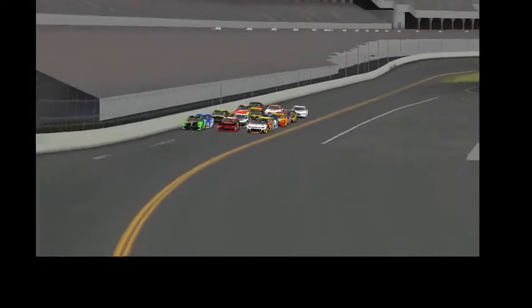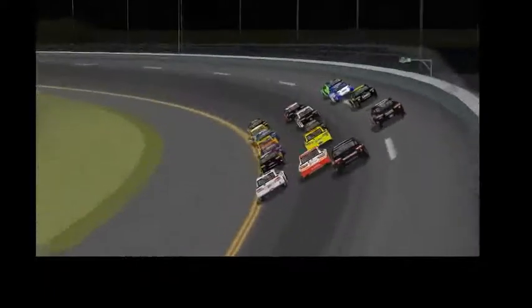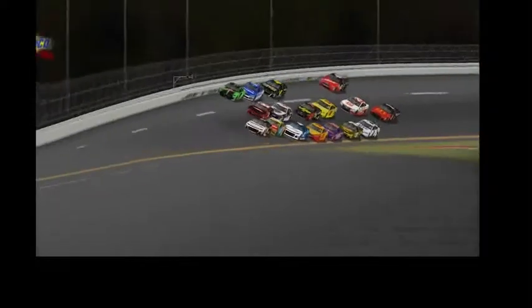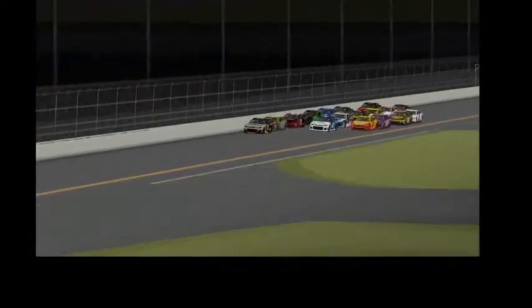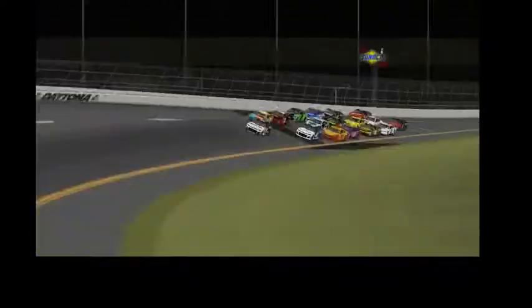These guys have kept it clean all race long. But they've also been 3 by 3 all race long. Who's going to be the first one to take it 4 wide? Try to push the issue coming to the end of this race. A lot of cars getting up into the wall off of the corner. Just a bunch of scrapes. A lack of grip up top coming off of turn number 2. Especially when you're 3 wide and the cars are just shaking around.